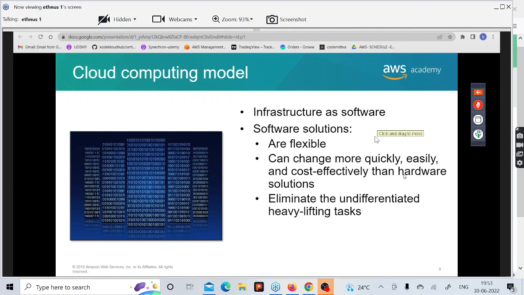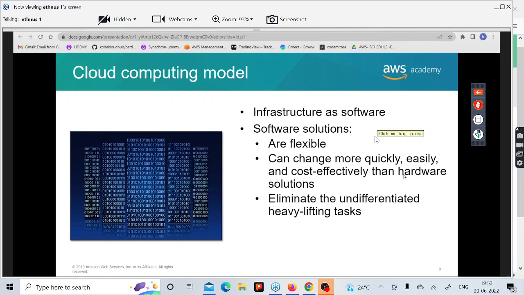And there you have to consider that you are creating the infrastructure. Infrastructure means your application infrastructure. We are going to deploy the application. The whole infrastructure solution you are creating as a hardware, because all the hardware belongs to you. But that problem is eliminated with the help of the cloud computing model.